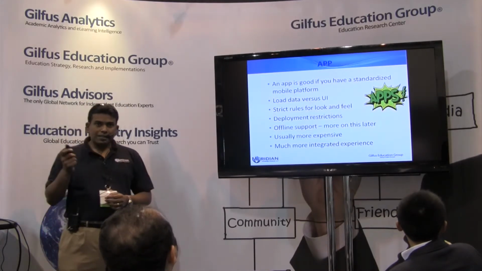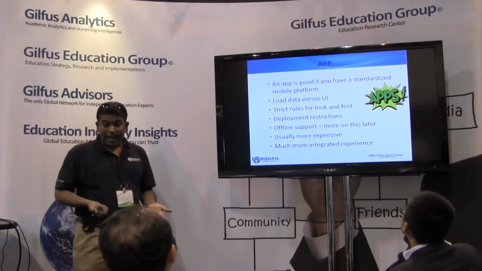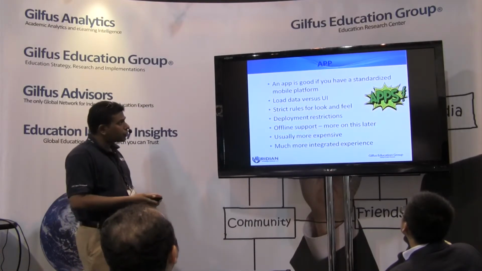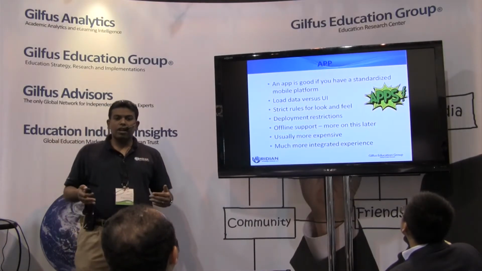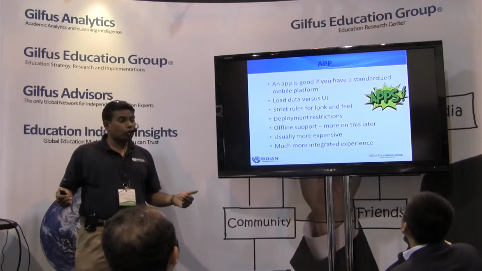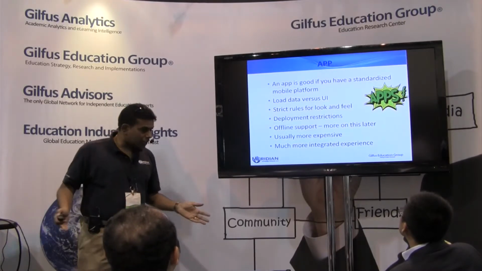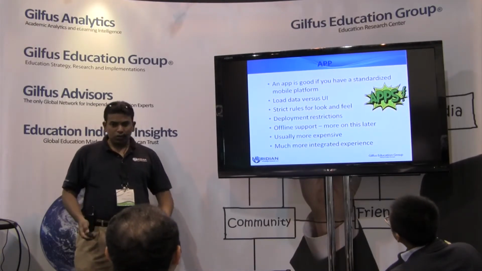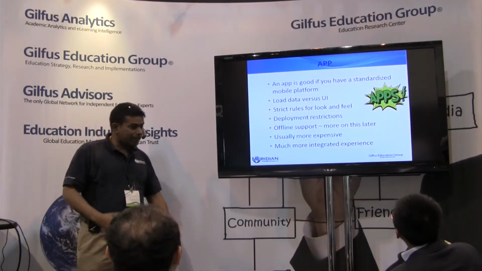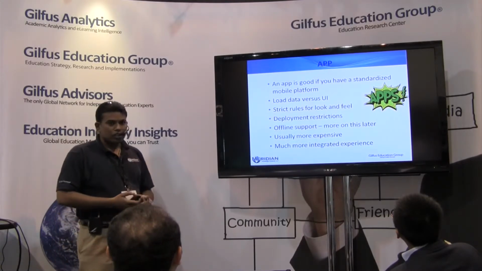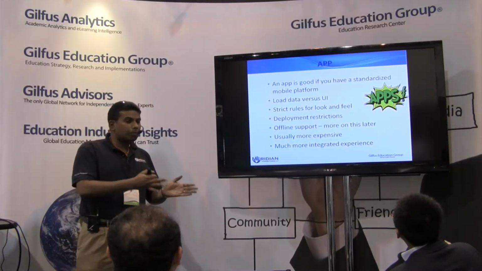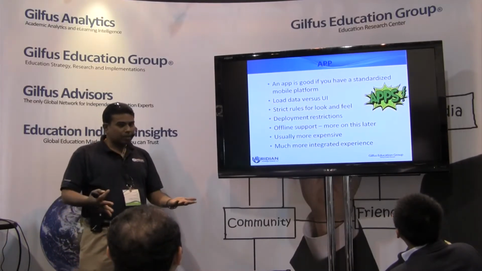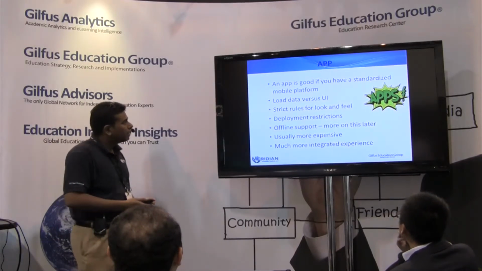Now, here are the good parts about the app and a couple of things that everyone should know about. An app is good if you have a standardized mobile platform across the organization. Most organizations do not have that. In most organizations, employees are buying their own phones, which are either iPhones or Blackberries or Android phones. So it's getting hard. You'll have to actually build an app for each device then. And that becomes a bit of a challenge from a cost perspective.